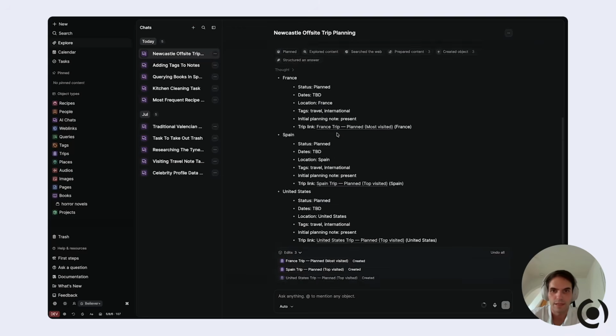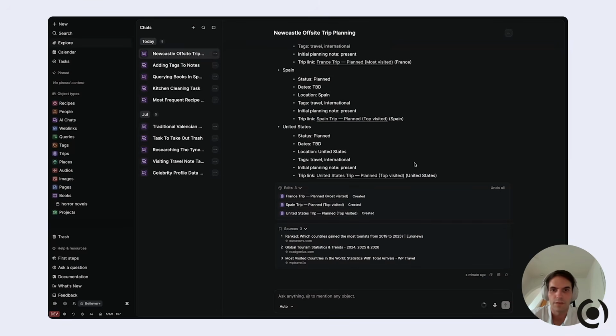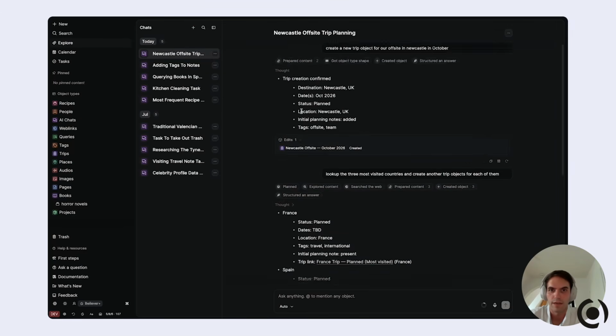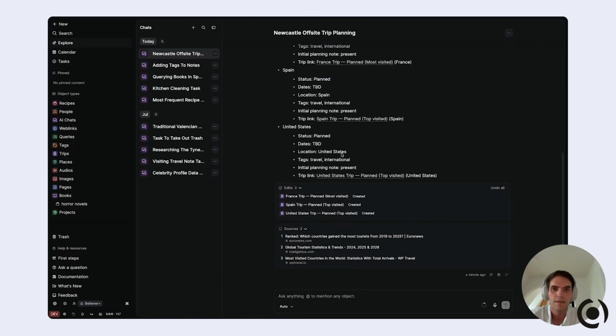Also, of course, this is right next to all of the functionality that we already had. This is in combination with the web search, this is in combination with node search, and all of the functionality that we already had available within the AI assistant. So that just comes in very handy.